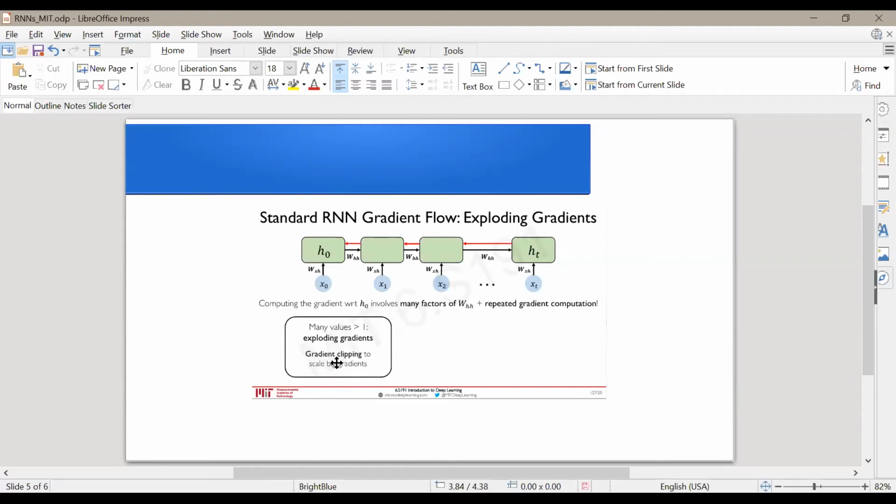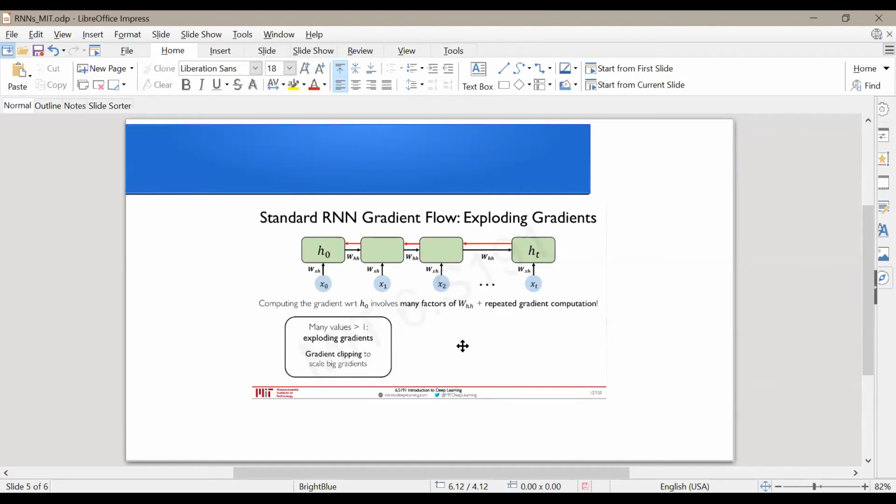And so here, they say one technique that you can use to mitigate the exploding gradient problem is gradient clipping. That is, if a gradient gets bigger than a certain number, you just cut it back to that number, whatever number you had in mind, so that it won't explode. Maybe the number could be 1 or something.